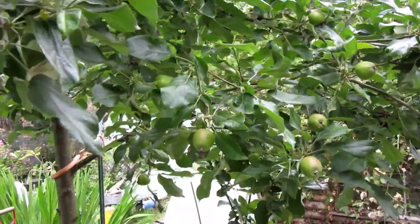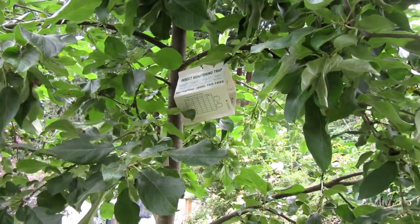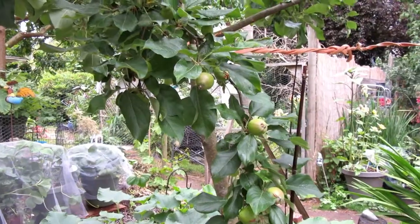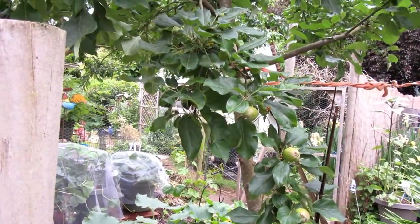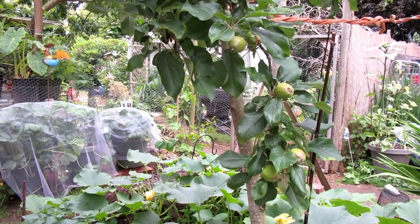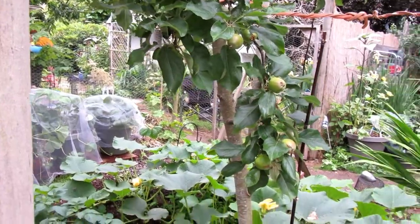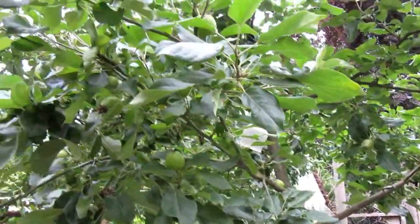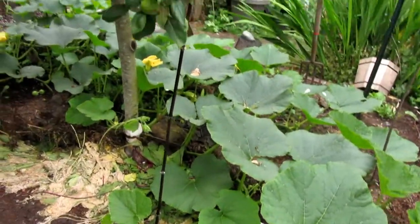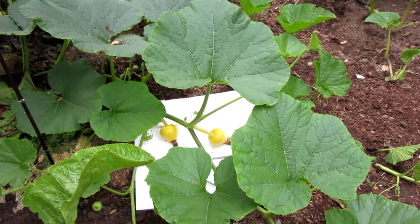This is my Honey Crisp apple — it's supposed to be a dwarf, but very robust. There's a codling moth trap I hung; no codling moths, just flies. This tree is going to bear very heavily this year. Last week I started foliar feeding the apple trees and pear trees — nothing toxic. I mix liquid kelp, humic acid, and CalMag liquid calcium magnesium, and the water I use is out of the fish pond. Every two weeks I've been spraying the fruit trees and they look fantastic this year. Under the Honey Crisp apple is the Cinderella pumpkin bed — they're doing very well, getting the benefit of the foliar spray that falls on them from the apple trees.